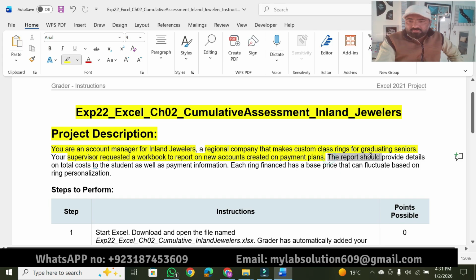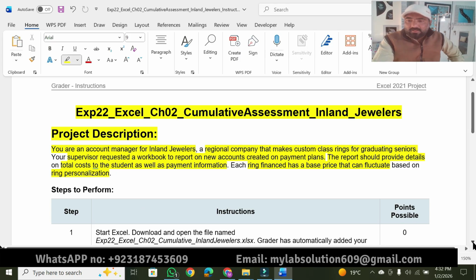The report should provide details on total cost to student as well as payment information. Each ring style has a base price that can fluctuate based on ring personalization. Okay, that was simply the description about the project, what we have in today's project and how we have to solve it.